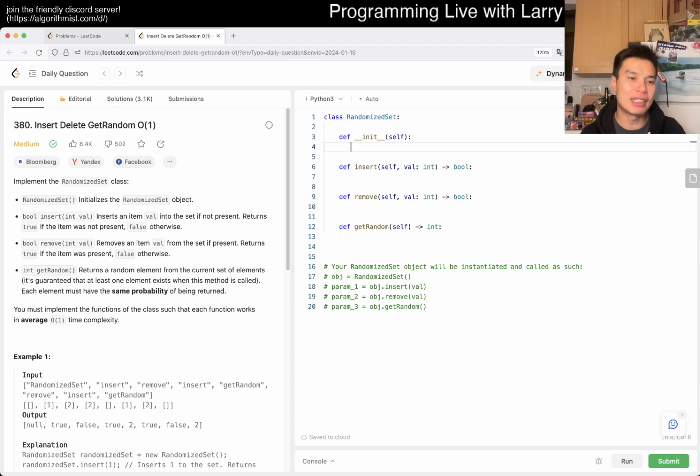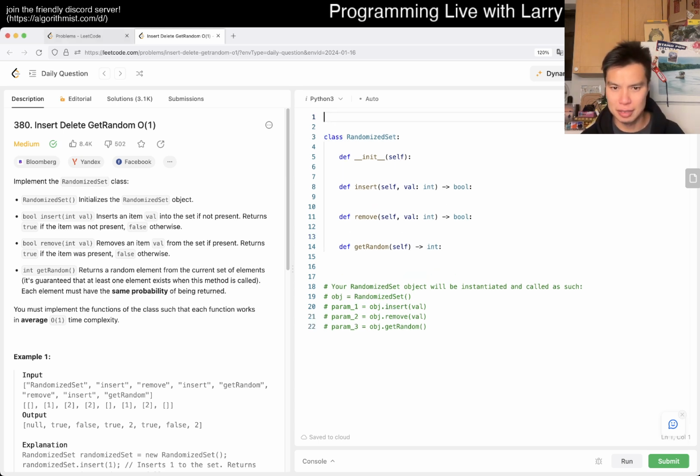The number one thing that I wanted to do was the get random part, right? Get random to make it O(1). Let me actually get a random thing real quick. I forget Python's random API is what I meant to say.